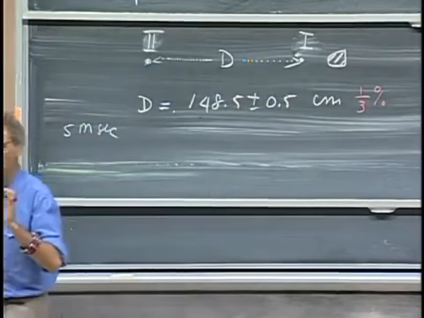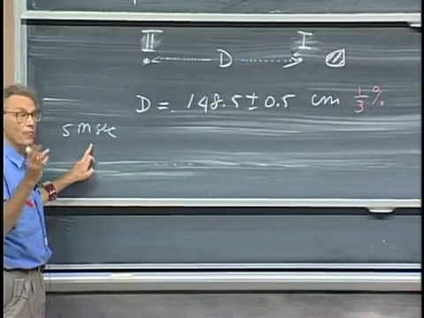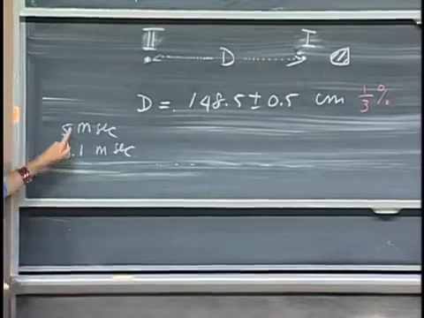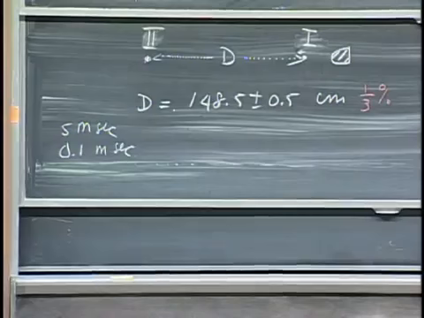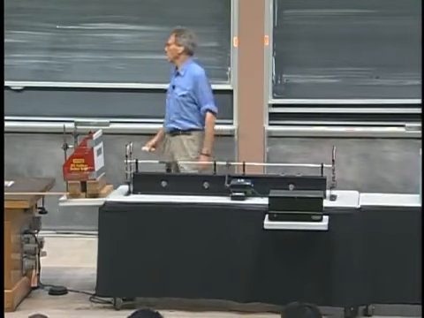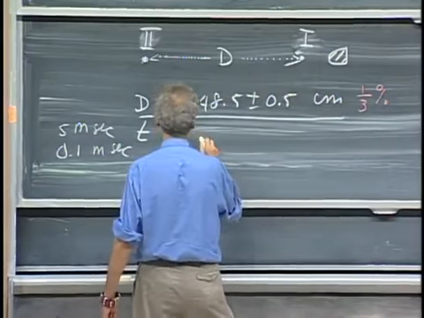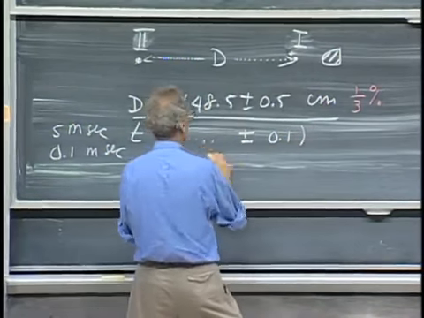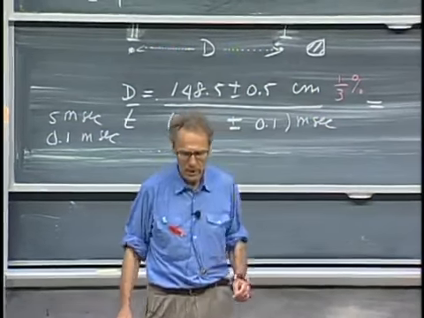And if I want to make a measurement to 2% accuracy, I have to know this timing to about 1/10 of a millisecond, because 1/10 of a millisecond is about 2% of 5. So that sets the accuracy that I need for the time measurements. And so we do have a timer. It is accurate to about 1/10 of a millisecond. And so now I can measure that time. So I'm going to have here some time that we measure, plus or minus 0.1, and we'll do the whole thing in milliseconds, but our final answer will be in meters per second.